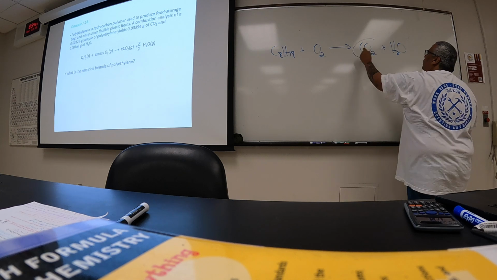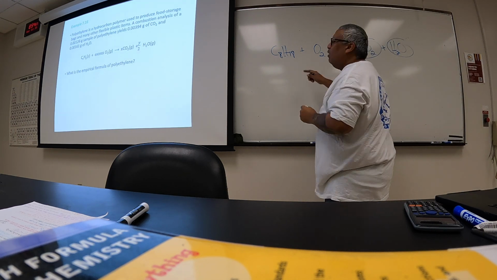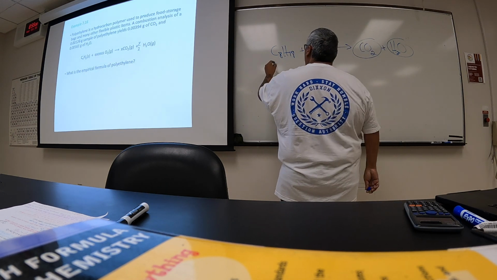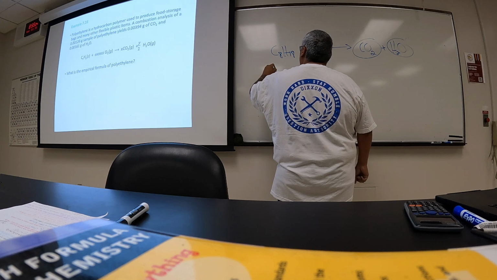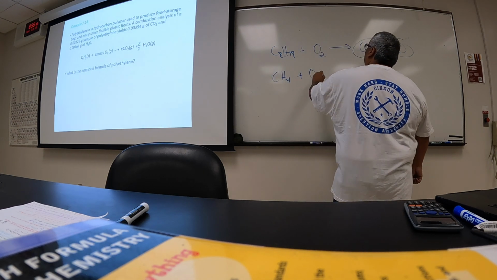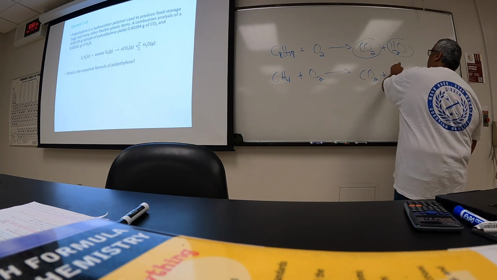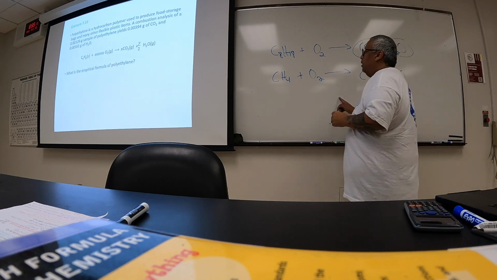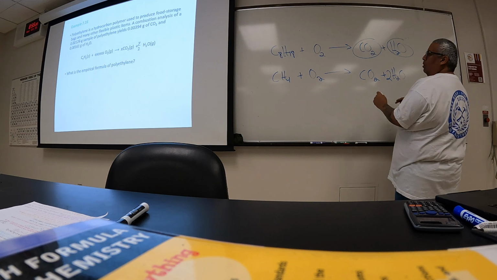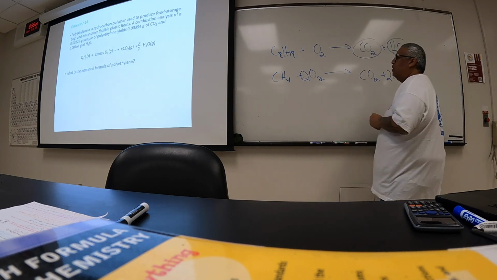When we look at these products here, if I write a stoichiometric ratio, I can say this one's not balanced. Let me write one that's balanced. So let's do a simple one. CH4 plus O2, we're going to get CO2 plus some H2O. I do have to balance this real quick. 1 carbon, 4 hydrogens, 2. So this gives me 4 here, 2, 4. I'm going to put a 2. Okay, so this is now balanced.